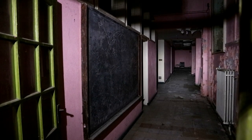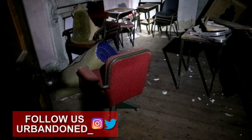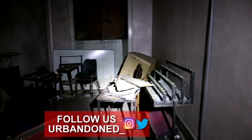The first thing we notice is the darkness. Due to the wooden boards covering every window, only our torchlight helps us see, and unluckily we were having issues with the torch at this point in our trip — it wasn't the usual brightness we anticipated, so we had to make do with what we could see.